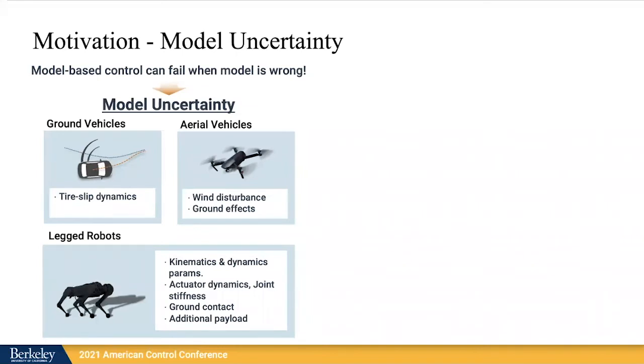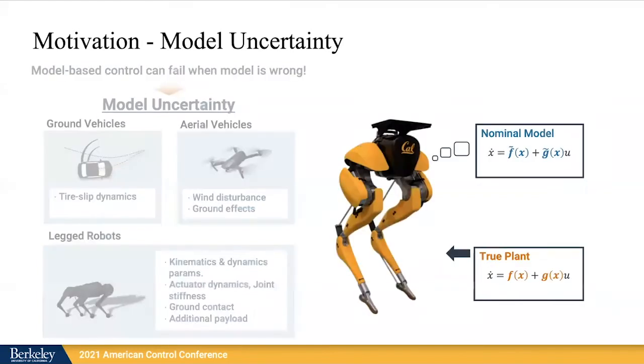The main motivation of our paper is that model-based controllers have a problem inherent to their nature: model uncertainty. Many real-world systems for which we want to design controllers suffer from all kinds of model uncertainty. We will mainly focus on control-affine dynamics, whose vector field can be expressed as f(x) plus g(x)u. The model uncertainty we deal with is time-invariant deterministic uncertainty that can be captured by the vector fields f and g. Therefore, our setting is that we have a nominal model f-tilde and g-tilde that might be different from the true plant f and g.